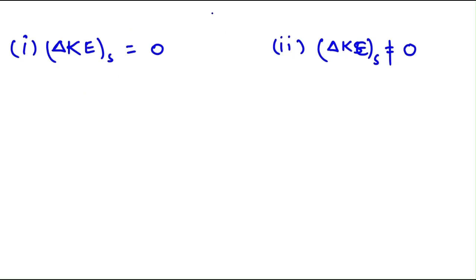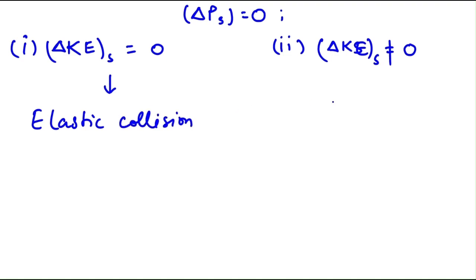In this case, look, one thing is common for both: the linear momentum is not going to change, whether the kinetic energy is changing or not. Here kinetic energy is not changing, or kinetic energy is changing, but the linear momentum is not going to change. Yes, the condition is the same, that no net external force should be acting on the system. So in this first case, this kind of collision, we call it elastic collision. And the second case, we call it inelastic collision.